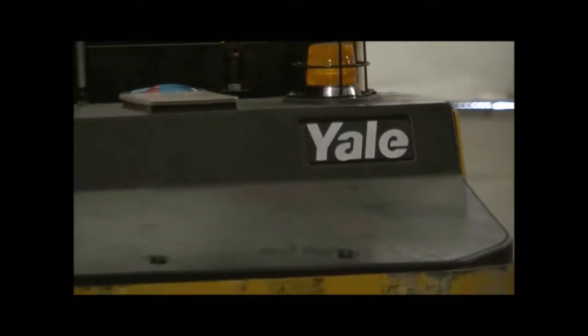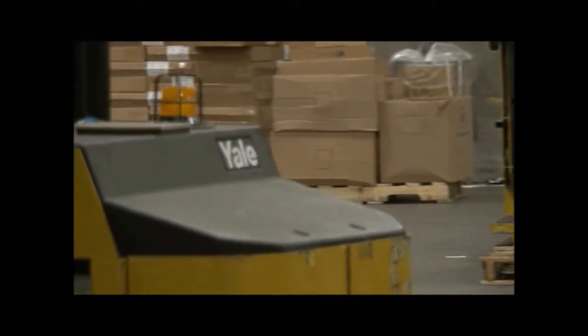Easy to operate. Like I say, there's no problems with them. They've never had issues with them. Pretty much maintenance free. And when there is a problem, they come down and they take care of it. It's helped us expand our business. We're not concerned about what we receive, what we ship out, what we can carry, what we can't carry, because there seems to be a product for all the products that we sell. There's a Yale product that will take care of it.